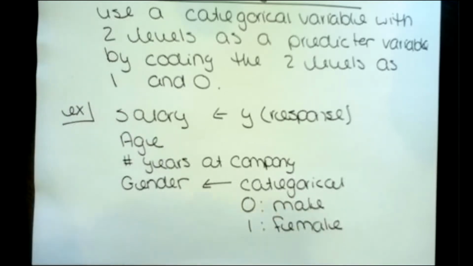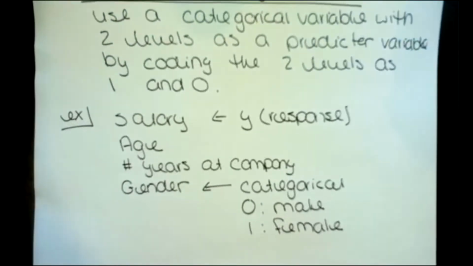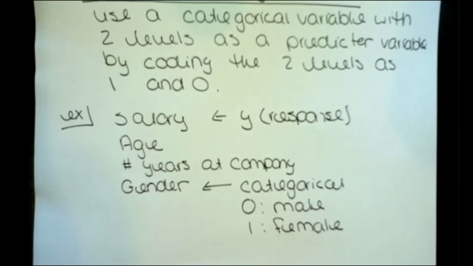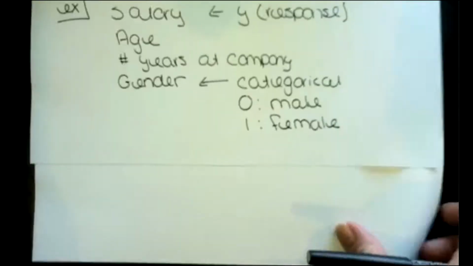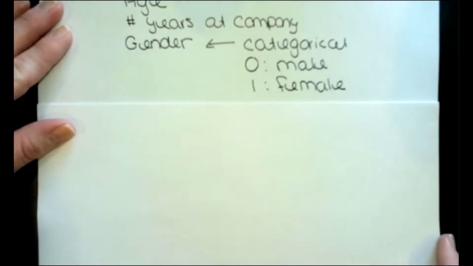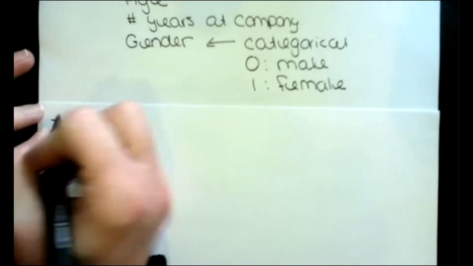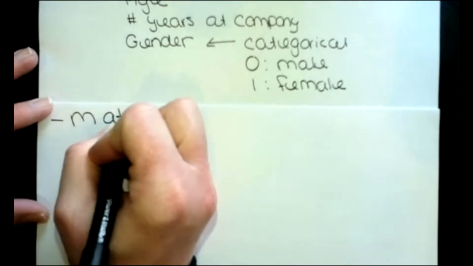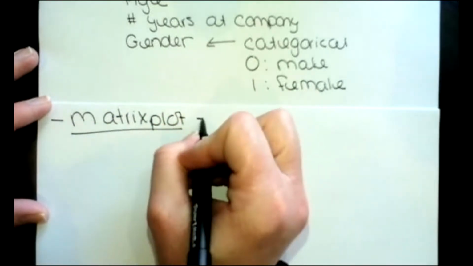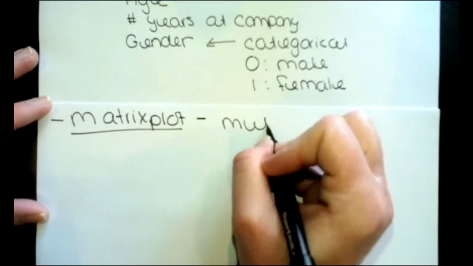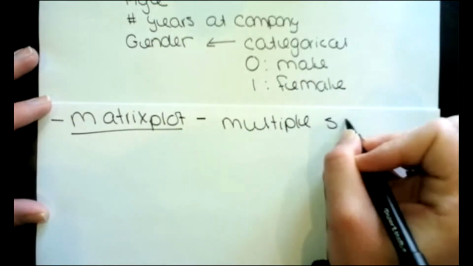We're going to talk about how to view this in the model, how to build the model with it, and how to interpret everything. So let's start right away with the matrix plot. That's my scatter plots, and how we introduce this categorical variable into it. This is under my getting to know my data step, where you're just looking at what you have going on. So here I have my matrix plot. Remember from last week, the matrix plot is just multiple scatter plots.